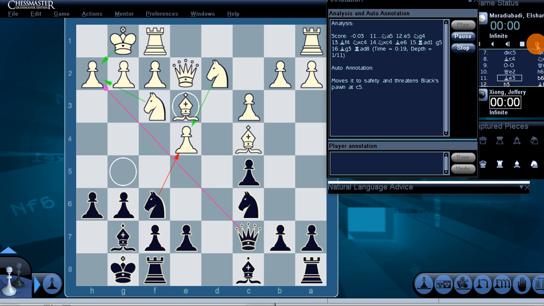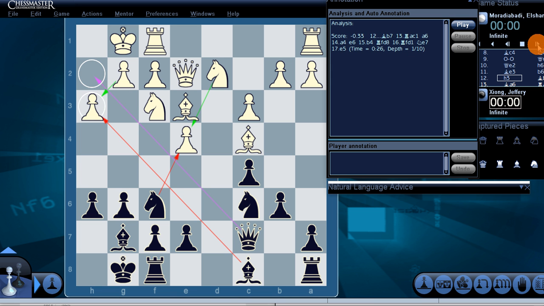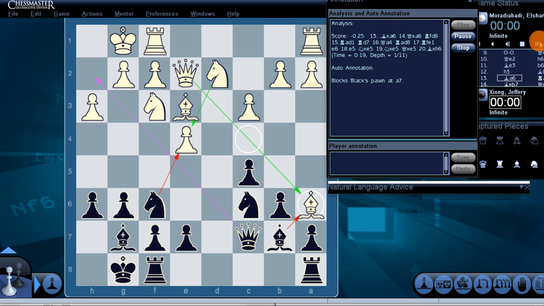Bishop e3, moves it to safety and threatens black's pawn at c5. b6, removes the threat on black's pawn at c5. h3, bishop b7, bishop a6, blocks black's pawn at a7.